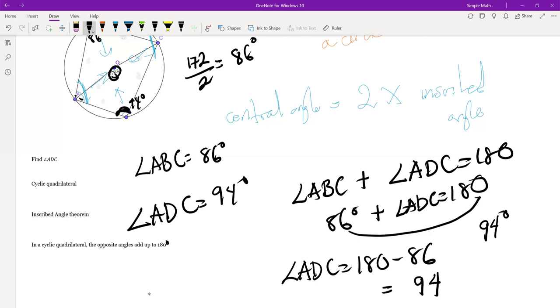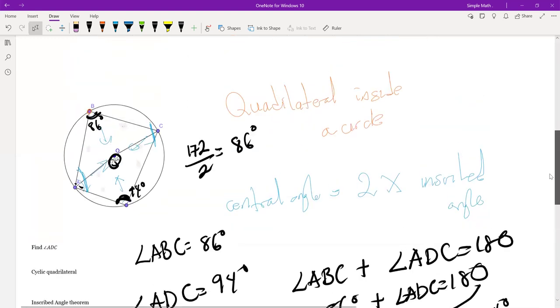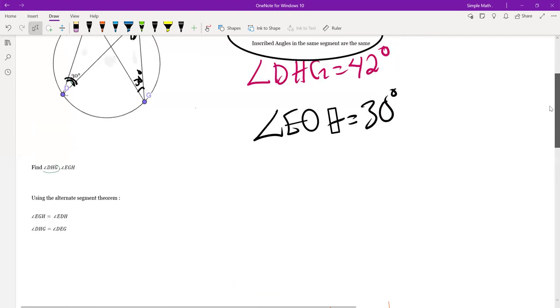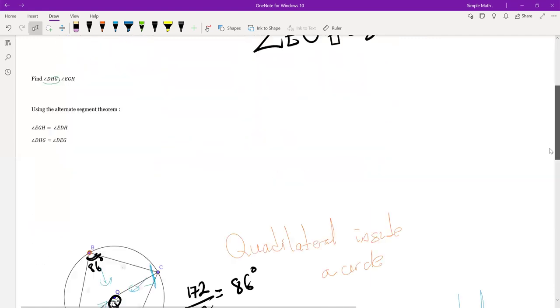So you can see we applied 2 theorems here. The thing about circle theorems is that you don't need much calculation. You just need to know when to apply these rules or theorems. So I hope I've been able to explain these two. They are more common. If you have any questions, just let me know and I will try my very best to explain everything I can.